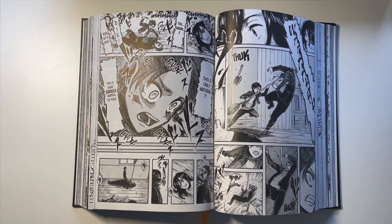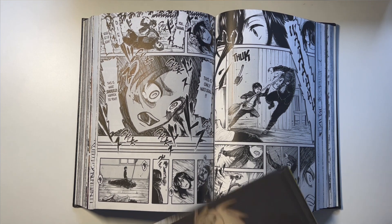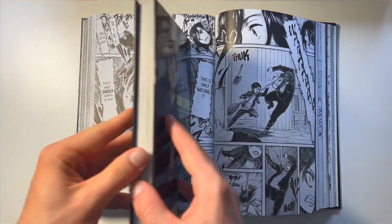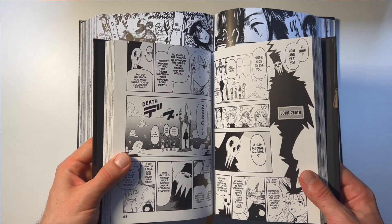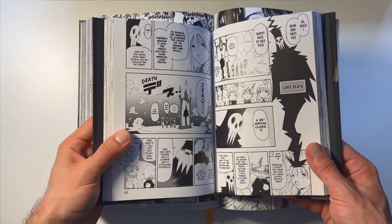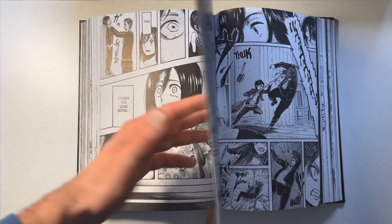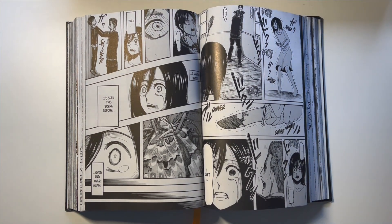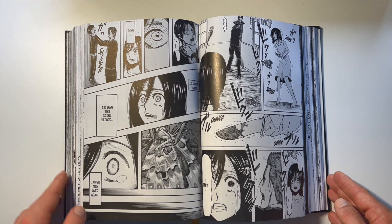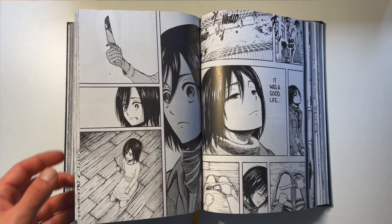I'm very excited about this. I don't really see much gutter loss on two-page spreads — you can kind of see it a little bit there, but that's really the most you're losing with the trade paperbacks. You could really stretch the spine a lot more with the trade paperbacks. Here's a bit of a size comparison — what Soul Eater Perfect Edition looks like in comparison. The Soul Eater Perfect Editions are even slightly bigger than a regular manga volume. If you haven't seen them, there are tons of amazing videos out there about the Colossal Editions in general. They're fantastic volumes, and I highly recommend them. If you're looking to collect the whole series, seven volumes gets you the entire series in a huge oversized format, which is relatively unique for manga.